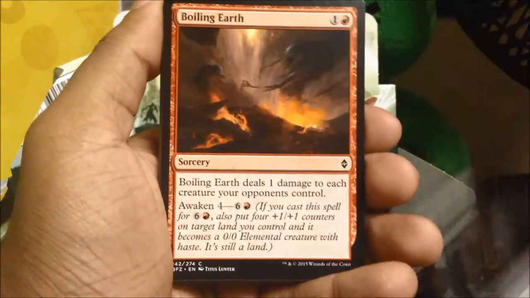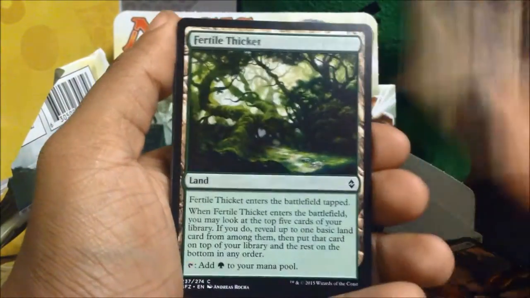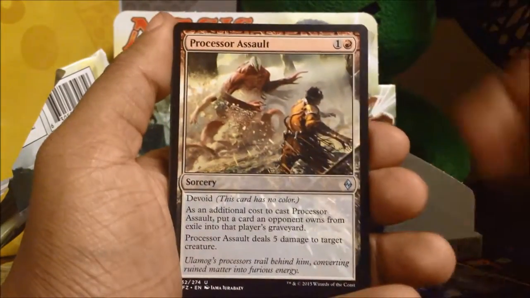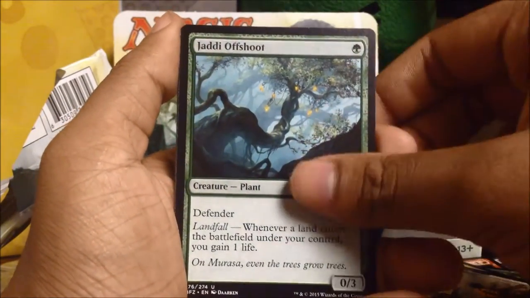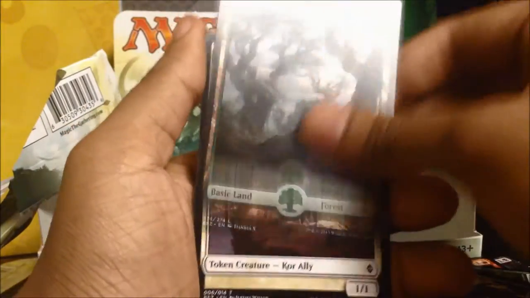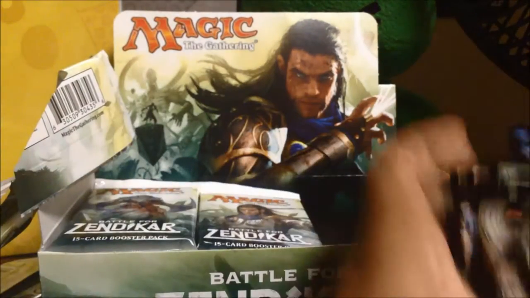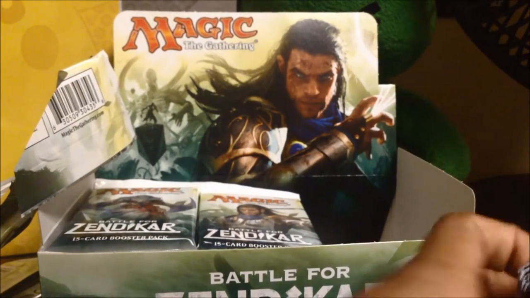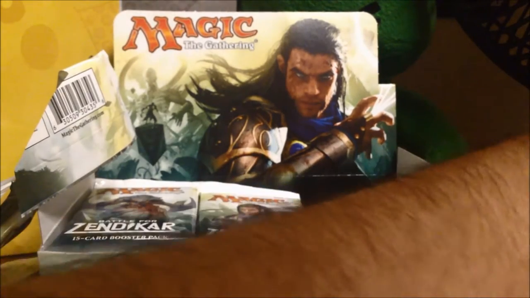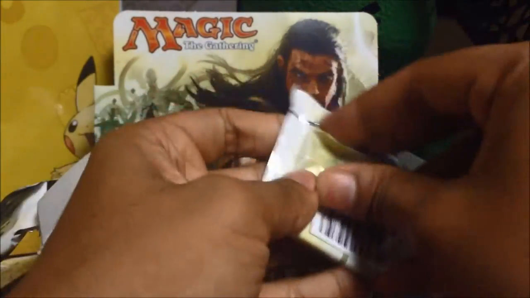Oracle of Dust, Altar's Reap, Boiling Earth, Little Man's Refocus, Demon Grasp, Booming Spires, Fertile Thicket, Snapping Garland, Spell Shrivel, Skyrattle Elf, Processor Assault, Jedi Offshoot, our rare Wasteland Strangler, Forest Core Ally. Let's put that stack to the side because that's a lot of cards and I need space. Okay. Oops. That's a lot of trash.